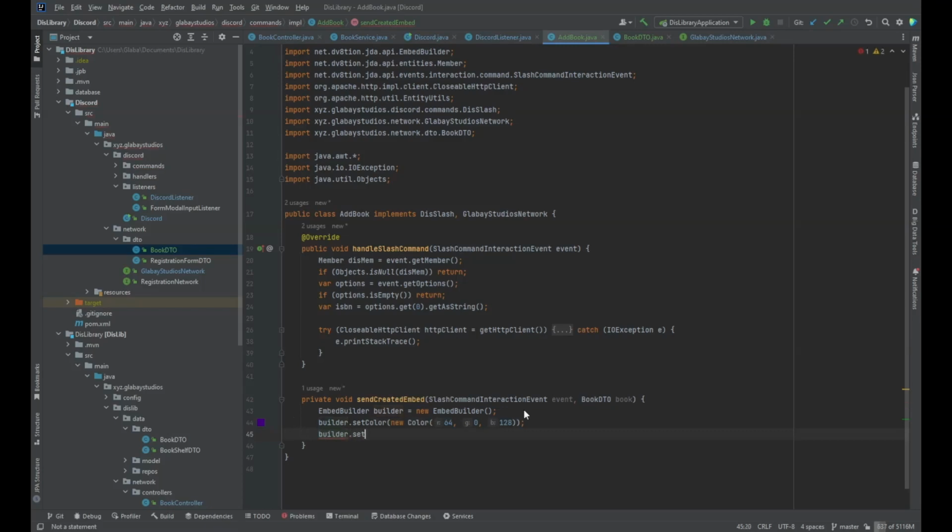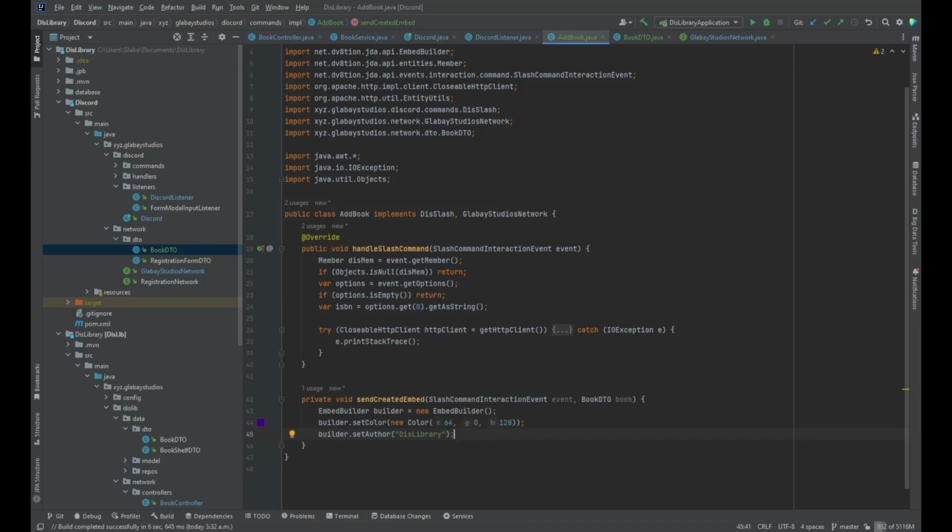This would be the name that comes across the top of the embed. So we're just going to call this Disk Library because we don't actually have a sort of a good name for it. We're just going to call it what the name of the app is.